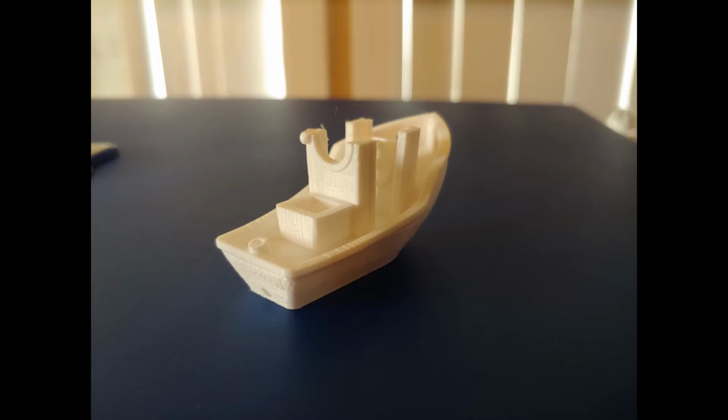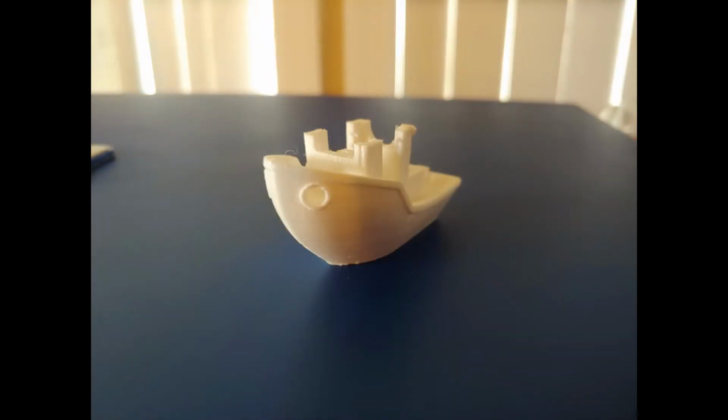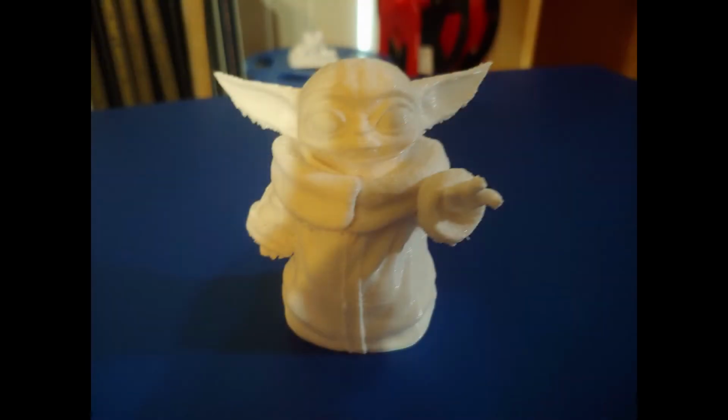But I was in the middle of a call and I wanted to show the people on the call my print that was going, because I couldn't really move my webcam too far, so I had to move my printer over. And I ended up unplugging the printer mid-print. So yeah, it didn't finish printing. So that stank. But yeah, those are all the benchies I printed. Now, that last one, the edges look nice. I think it would have been really nice if I'd finished it. So I went ahead and just went on printing from there.